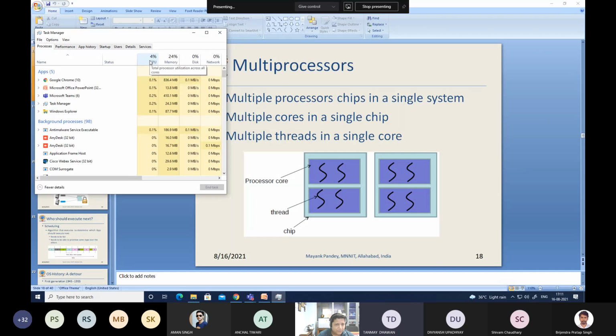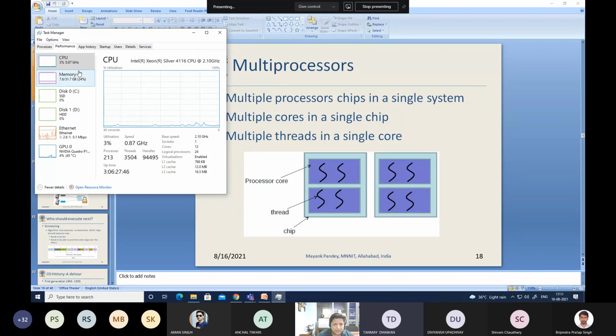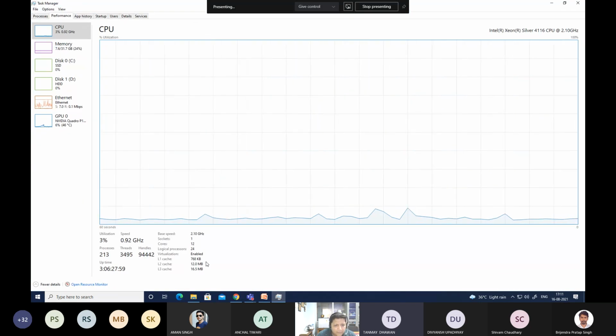Performance, and there it is, cores and logical processors, right below. We have 12 cores in this system, and every core is having 2 threads.